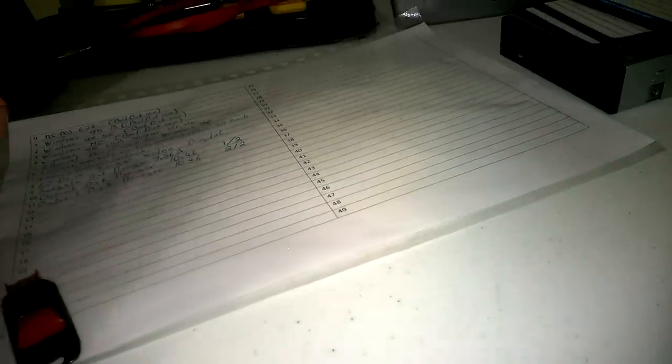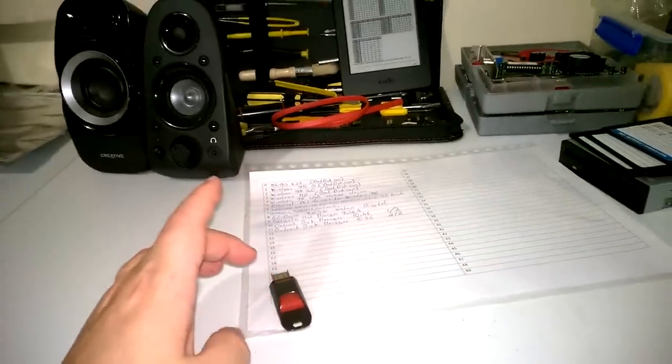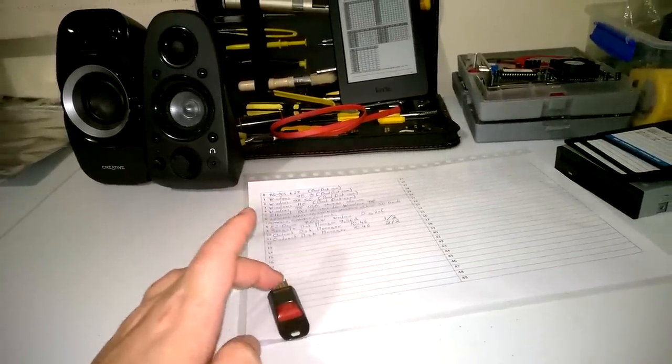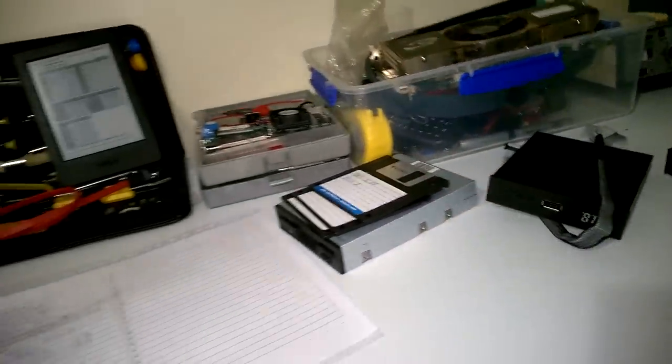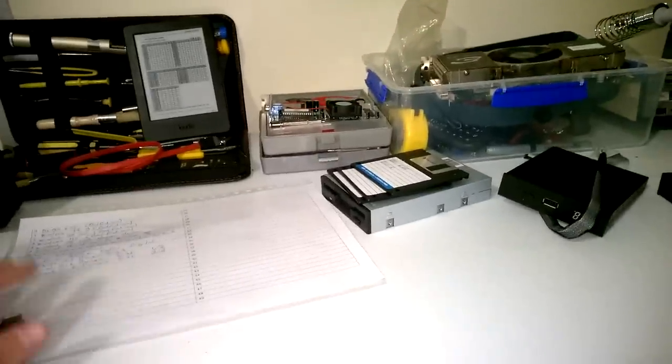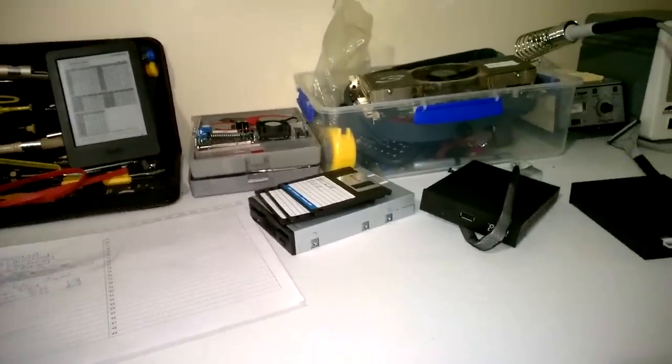And that's really it. Now going forward, I'll show you what you have to do on the desktop. It comes with some software, but the software is actually garbage, and there's a better software to install which will allow you to format and also read and write onto the USB. And then I'll hook up one of these floppy emulators on a Pentium 3 system, and I'm going to give you a real life demonstration of this really amazing product.